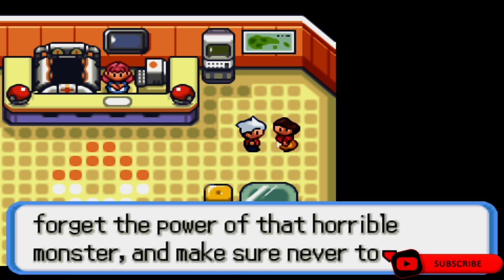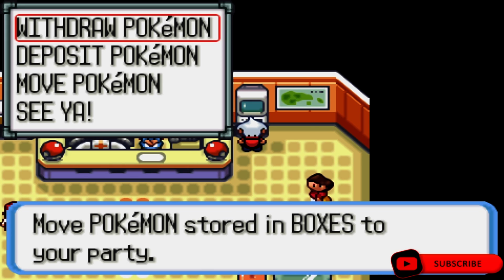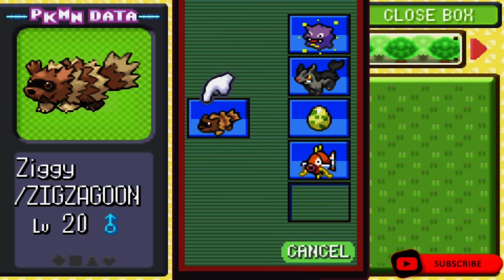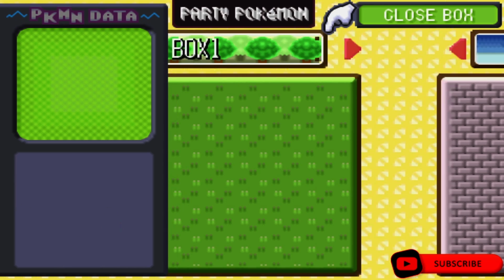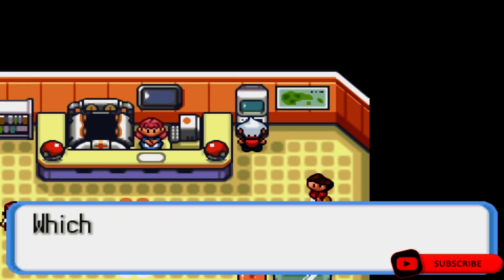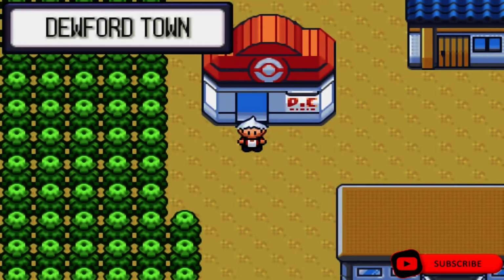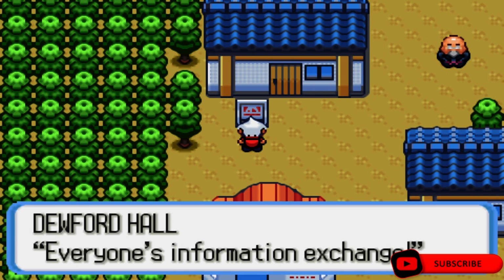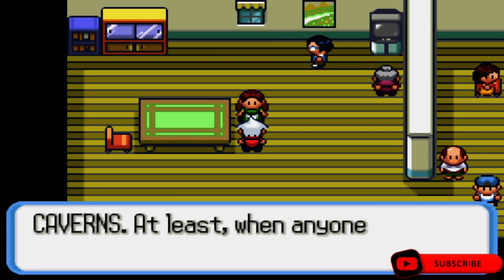Don't forget the power of. So basically, it's still sunny there. Move Pokemon is better. Okay, Magikarp, I have to put you here. At this point, I could just hope. Okay, this one is different. Everyone is information exchange. Okay.